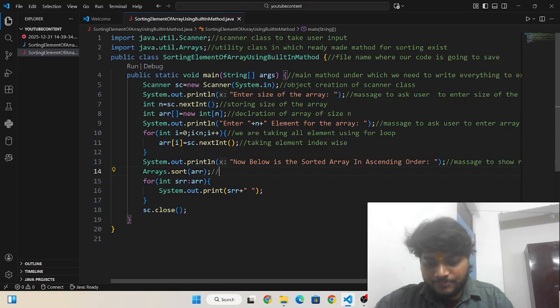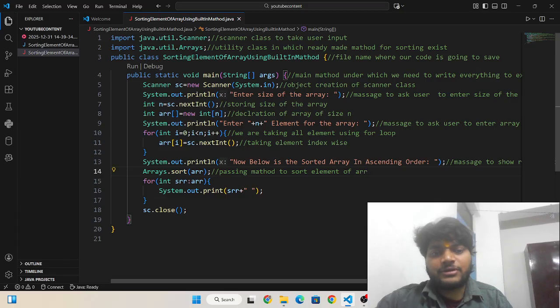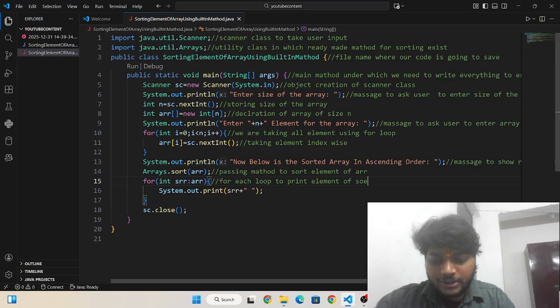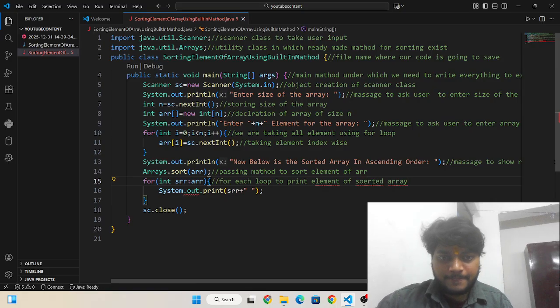Here we are passing the method to sort the elements of the array. Then this is a for each loop to print the elements of the sorted array.